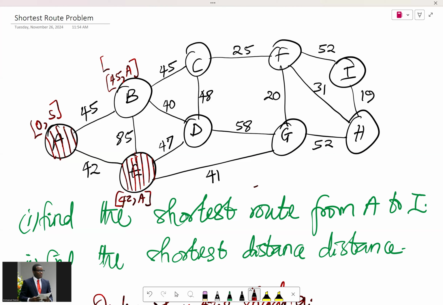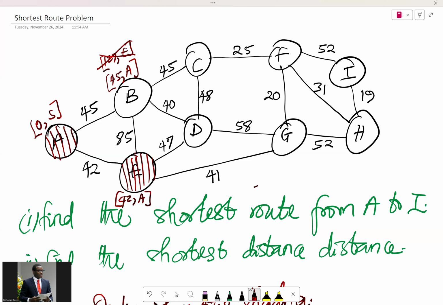So I could just write that: it'll be 127 kilometers if you're coming from E. But because it's bigger than what was there before, you can cross it out because it's not necessary, since we pick the shortest distance of all possible distances. Okay, so that's E to B.